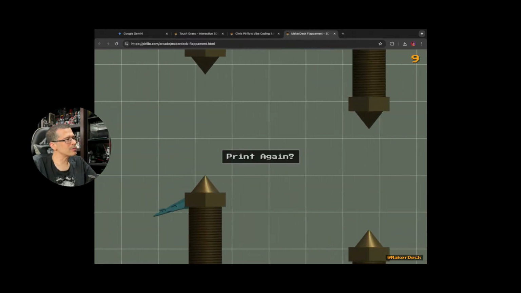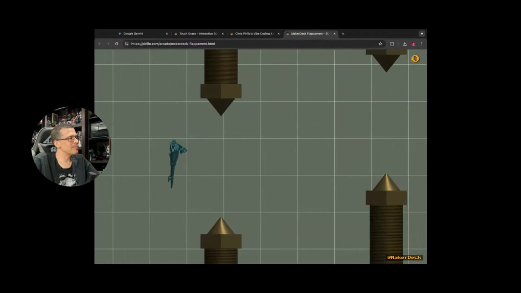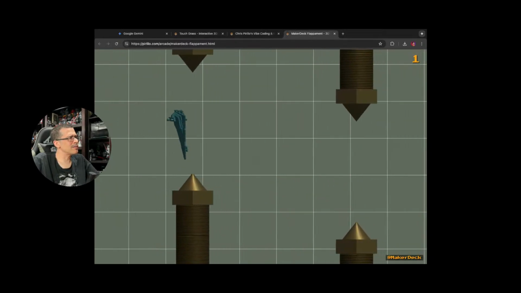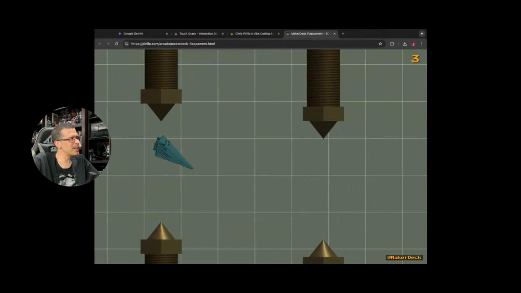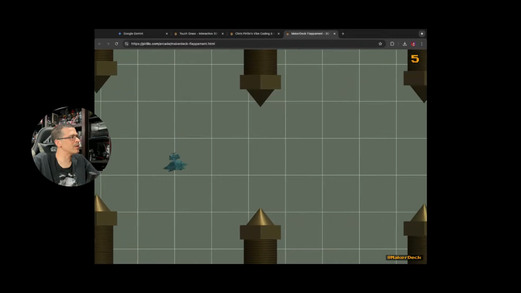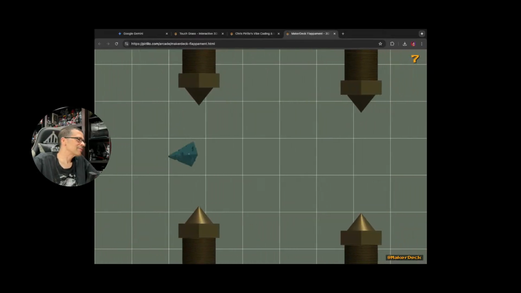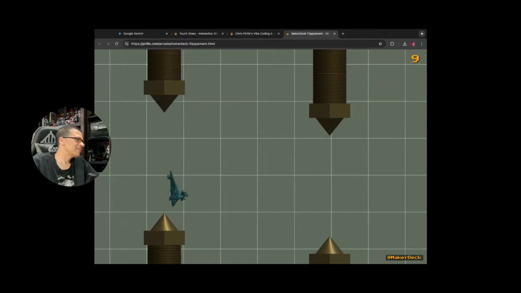So there's one other app, mini web app, stupid app that I want to make. I want to make it so that you can load an STL file and then blow it up with dynamite or something. I think that'd be kind of fun.